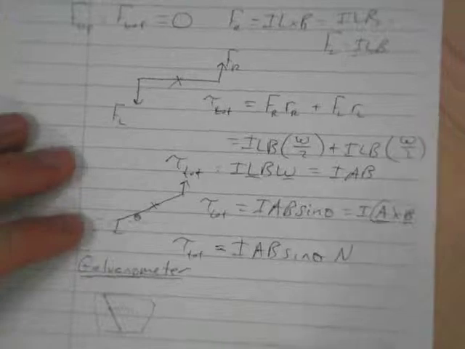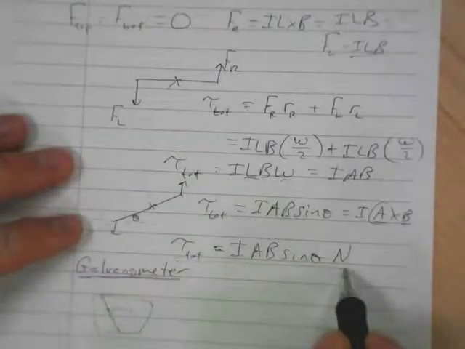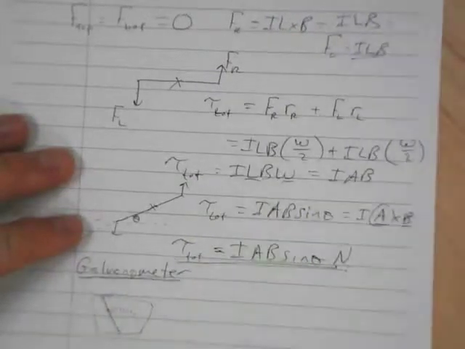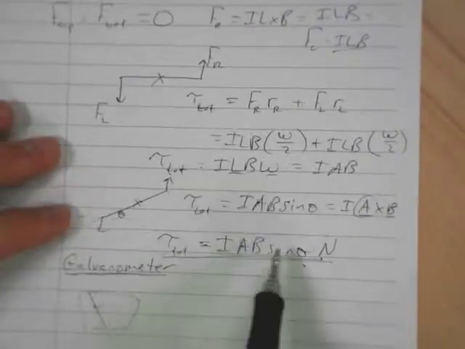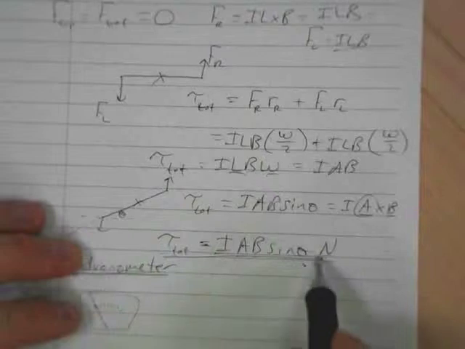One other point of note is that this torque equation, we derived this for a rectangle, but it turns out that this works for any shape. This is the torque on any current loop in a magnetic field. This is just the area. It doesn't matter what kind of shape it is. It could be a circle, it could be a square, it could be an icosagon, a 20-sided thingo. It doesn't actually matter. So if you're given a current, an area, a B field, even an angle, and a number of windings, then you can calculate torque.